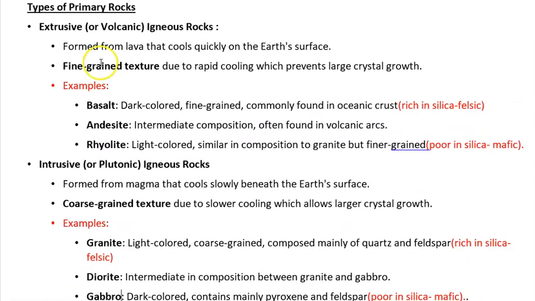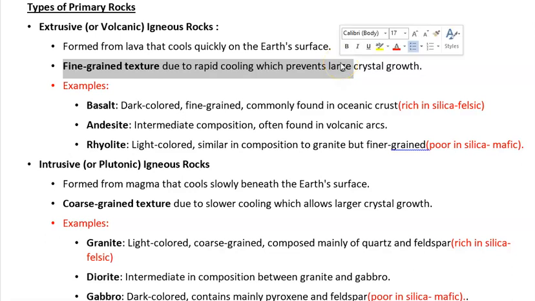Then what are the types? Types of igneous rocks means, just classify, like we already discussed. If the magma or lava is coming onto the surface of the earth where we can see it, it will be immediately cooling down. It cools quickly because of the action of the atmospheric air. That is why it is called extrusive igneous rock. It is coming to the surface. When liquid lava is immediately cooling, there is no formation of crystals, because it is cooling down as it flows. So a fine grained structure is seen because of the immediate cooling.